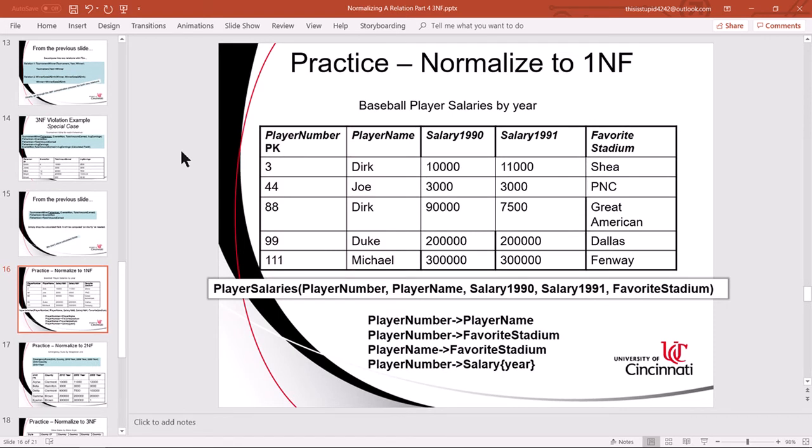Here's practice for you. I will tell you that here is a duplicated column. So right away, you know you have a problem because the same information is stored in two columns. So we're not in 1NF. Now, are you going to be able to get from this to 3NF? Yes, you are. But you'll have to start by decomposing this immediately to solve the 1NF problem.